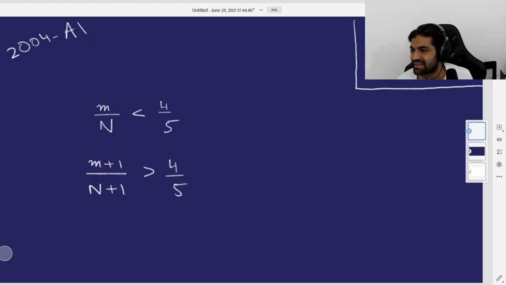3/5 to 8/10 to 9 over 11 is a counterexample to the no answer. Well, unfortunately, hold on. You have to be careful with your logic, Tommaso. If someone says something is always true, all you need to do is provide a counterexample. If someone is asking if something is ever true, and you want to prove them wrong, you need to show that it can never work in any circumstance.